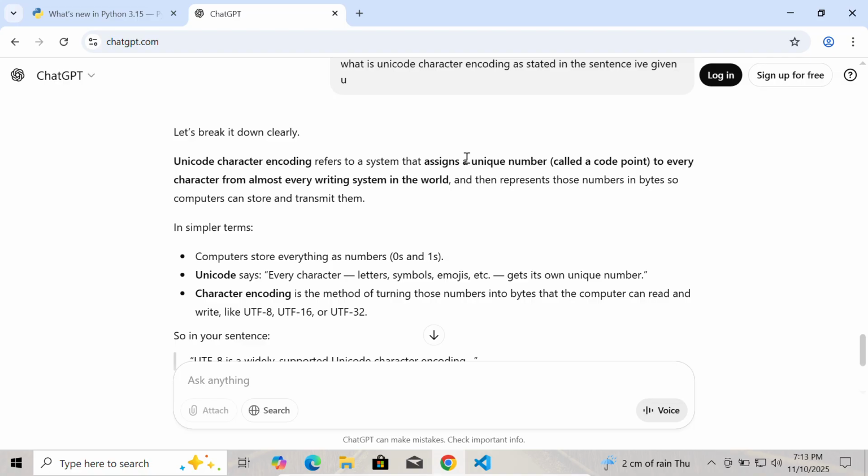Wow. A system that is assigning a unique number to every character. So that character could be anything, A, B, C, D, or anything. So they all have a unique number. Alright, and this Unicode character encoding is a system that does that.